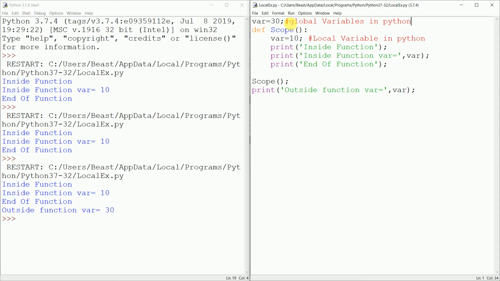This means local variables can be accessed only inside the function in which they are declared, whereas global variables can be accessed throughout the program body by all the functions. When you call a function, the variables declared inside it are brought into scope.